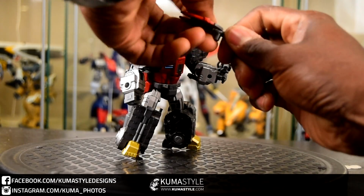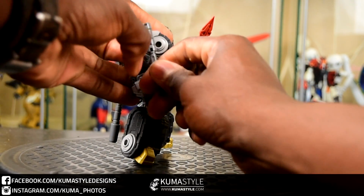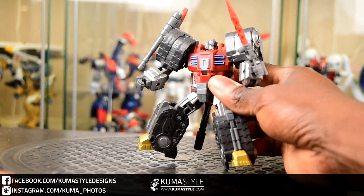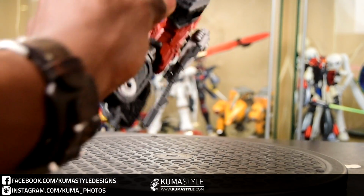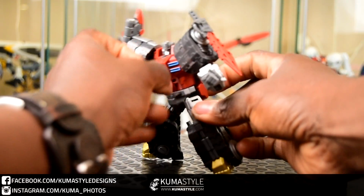Now, speaking of which, these are on order at TF Source. They're actually in stock now, $149.99. So that brings it to 5 Dinobots, $50 per. No, $30 per. What the heck am I multiplying or dividing? So definitely not a bad deal. Between the size, the plastic quality, things like that, you compare this to maybe an RC that's around the same price, these are definitely more bang for your buck.